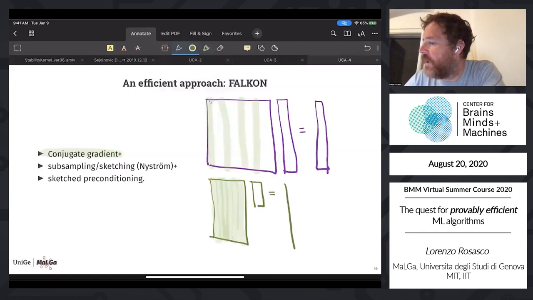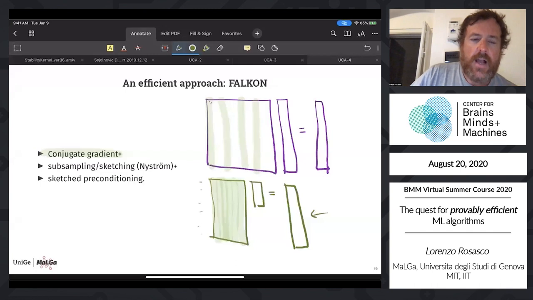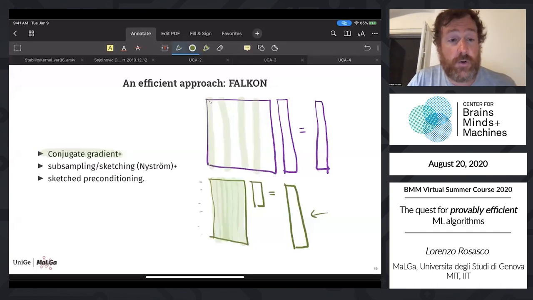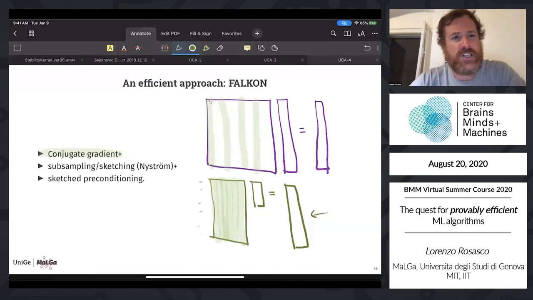So we still have the whole data, okay? We still have the whole training set points, but we only use a subset of their columns, and we still use all the output data. That's the basic idea, okay? For those of you who are familiar with it, this is related to the so-called Johnson-Lindenstrauss lemma, but this is somewhat an incarnation of Johnson-Lindenstrauss, not to preserve distances, but to try to solve linear systems, okay? So this is the kind of trick that you can do.